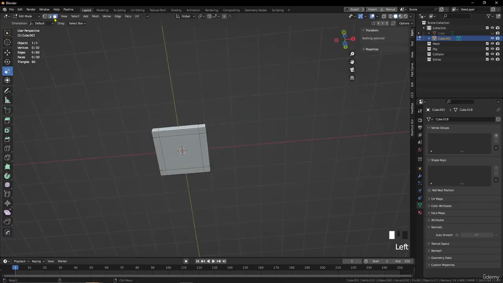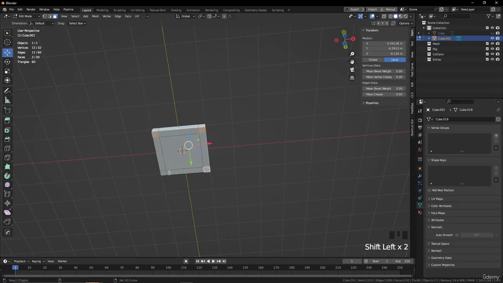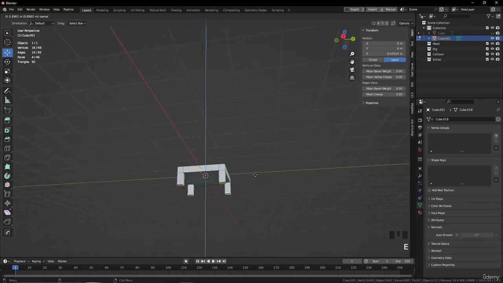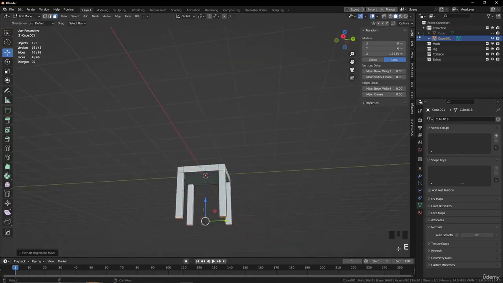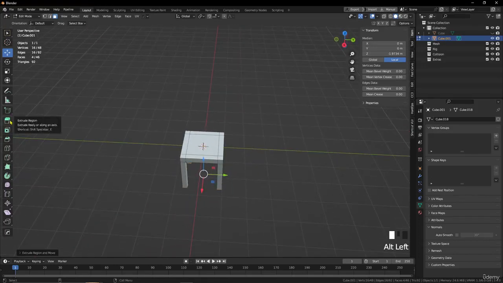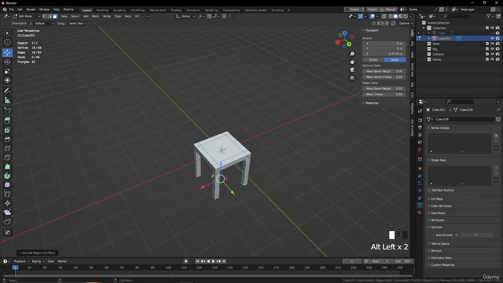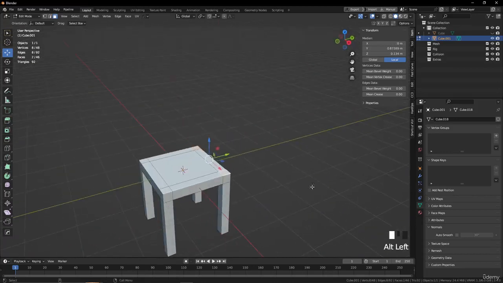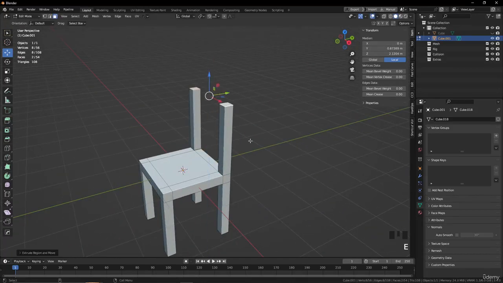Now we need to go to face selection from here. Select this one, and keep pressing Shift, like this, and extrude by pressing E, or you can go from here, Extrude. Now let's select this one and extrude like this.